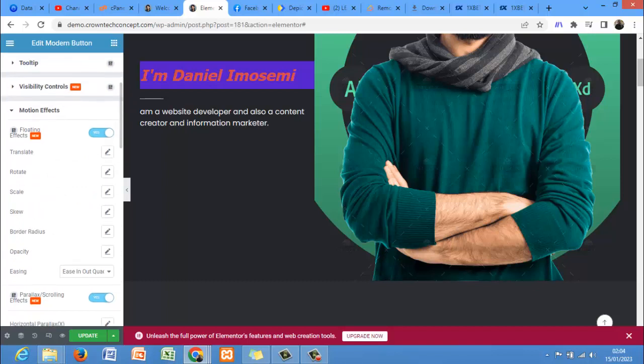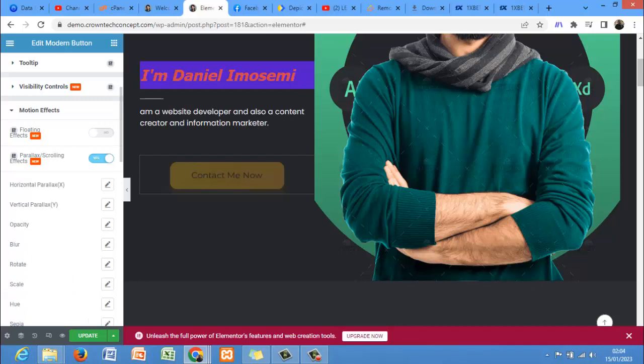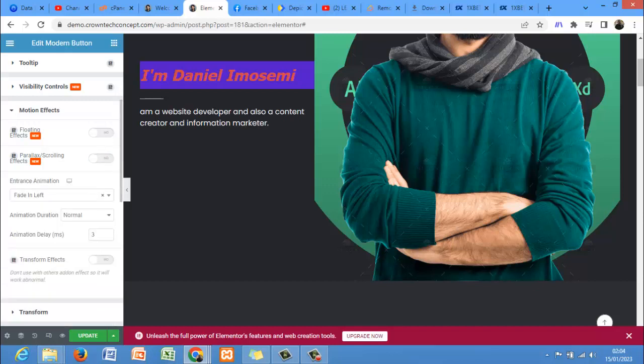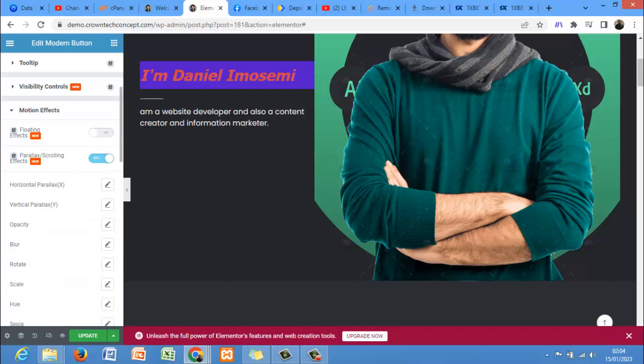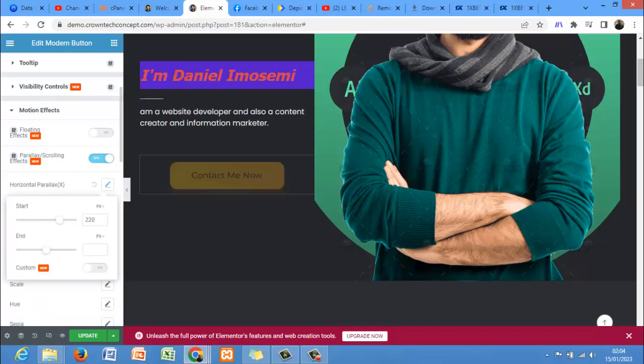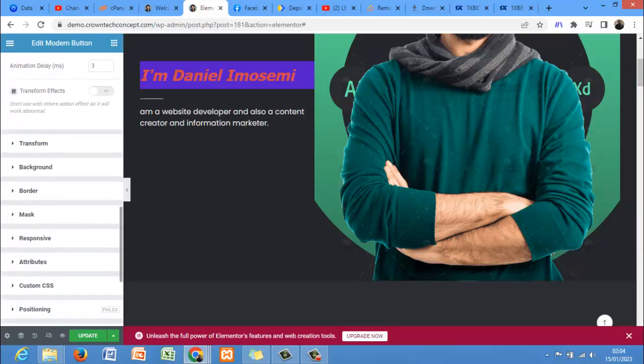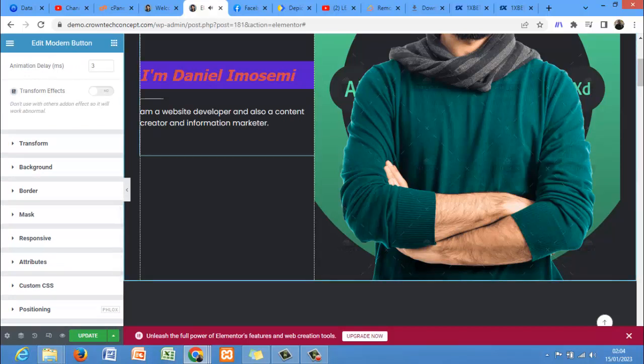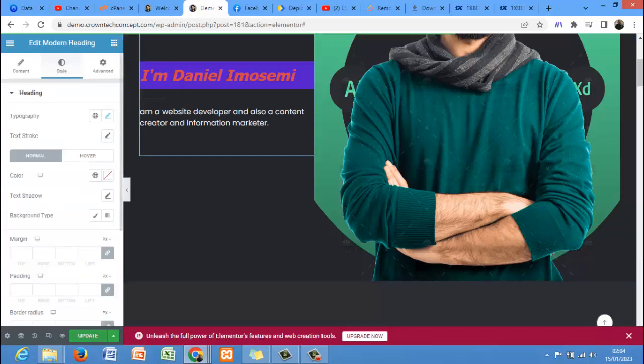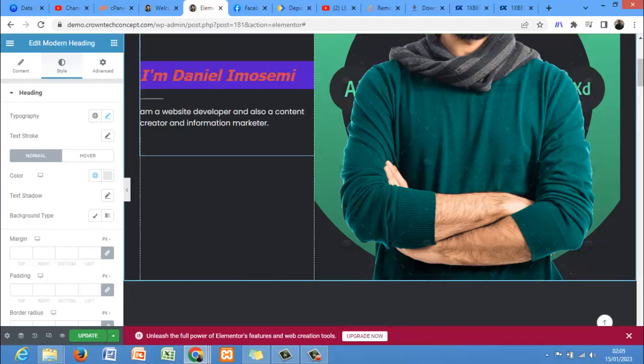Floating effect. Now let's update it. So it has already updated.